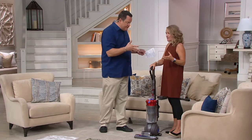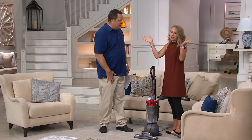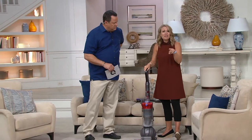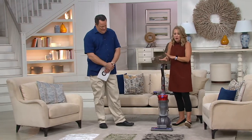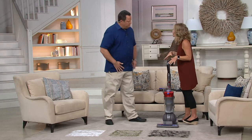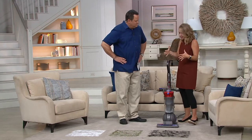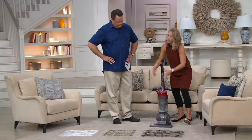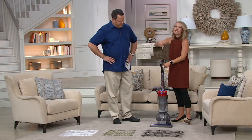As a family of eight, there are lots of messes. No matter how big or small your family is, we all have those daily messes, and this is the vacuum for you. It's an Animal, which means it's the most powerful vacuum in that series. If you have lots of animals, or kids that sometimes act like animals, this will be your partner for cleaning up. When I was on with Dan a couple weeks ago, he asked what my favorite feature was, and I said I can't pick one because there are so many. This has the widest cleaning path of any upright vacuum cleaner.